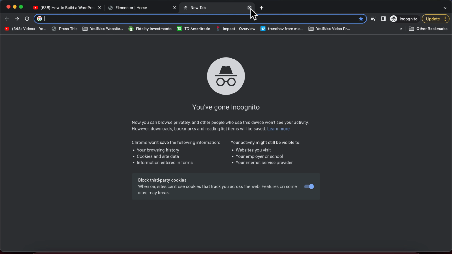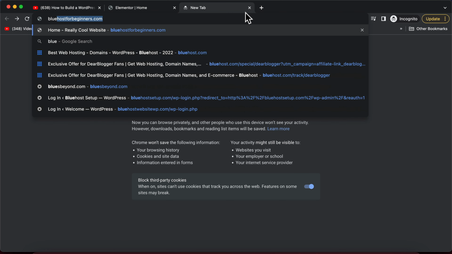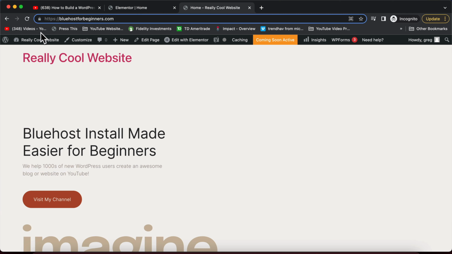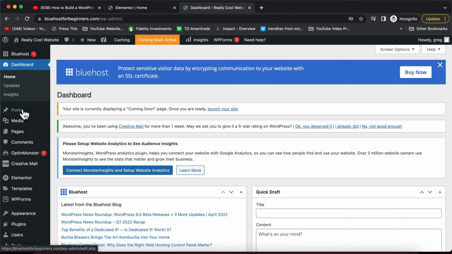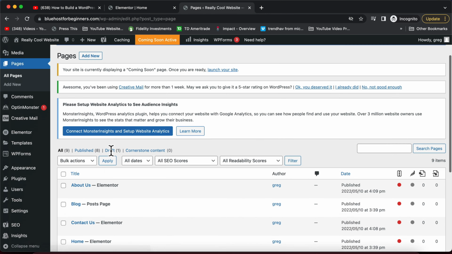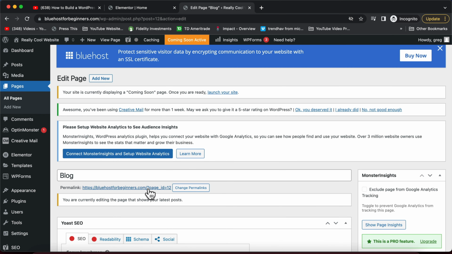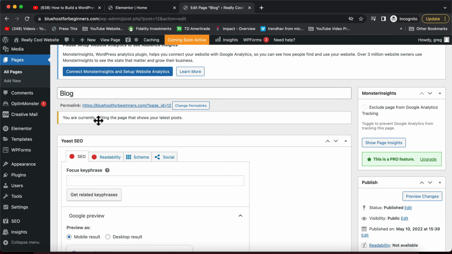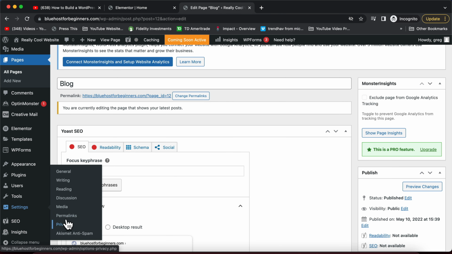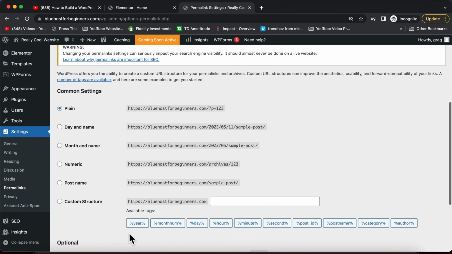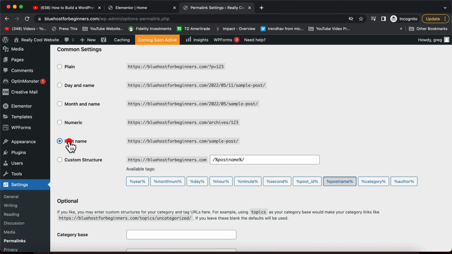The best way to get to your blog link is to open up a new tab and type in our site. We can go to our dashboard and go to pages and see if we have. Here's the blog. It is our site /something something. So what we want to do is go to settings, permalinks. And the best thing to do is to change this to post name, because plain is not plain.